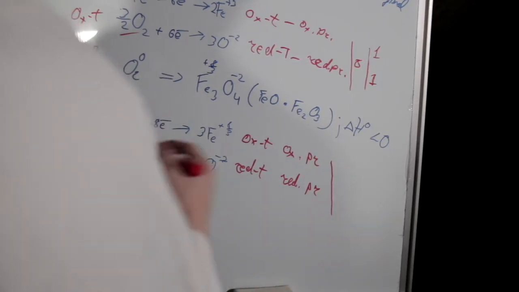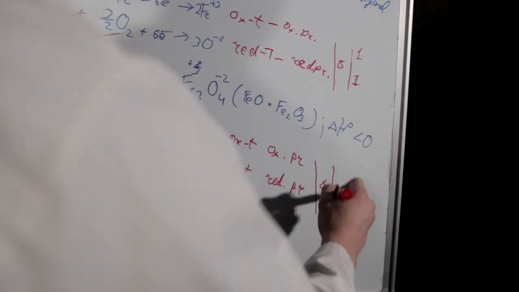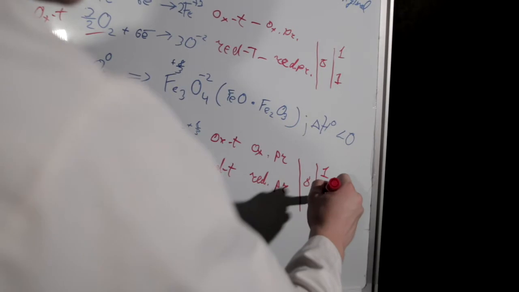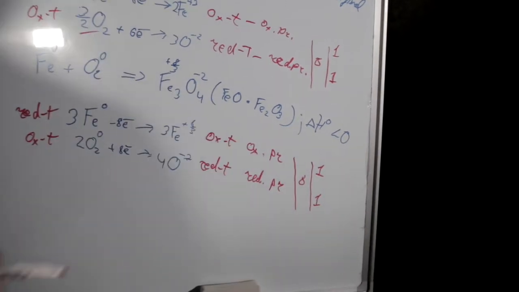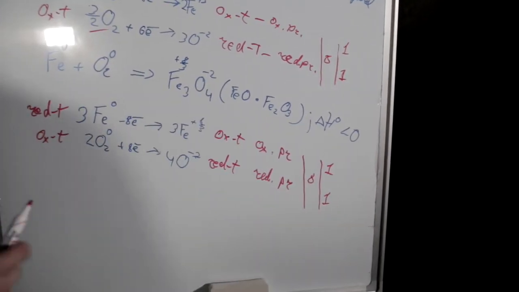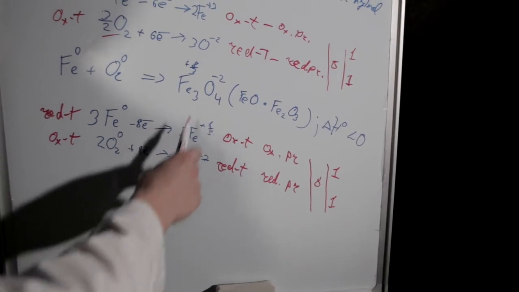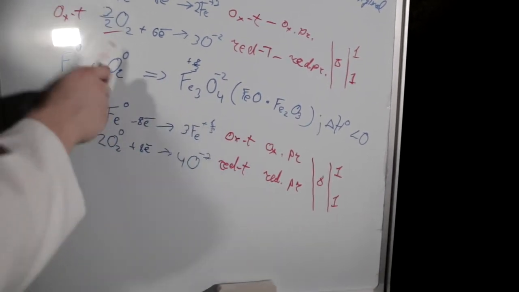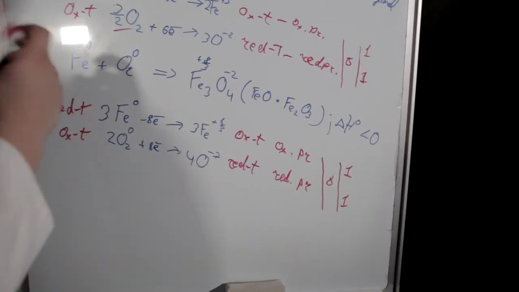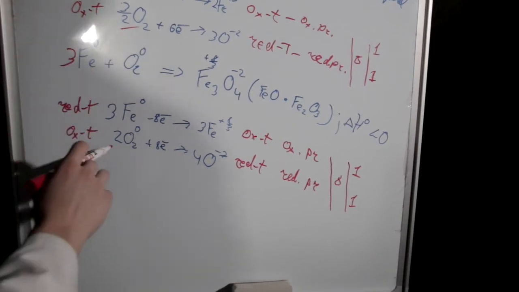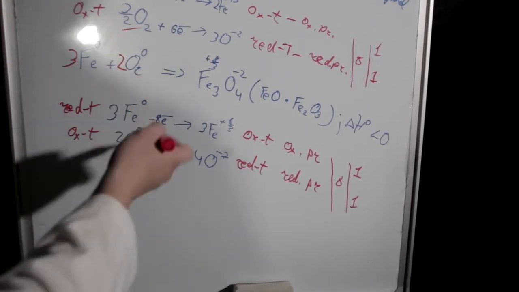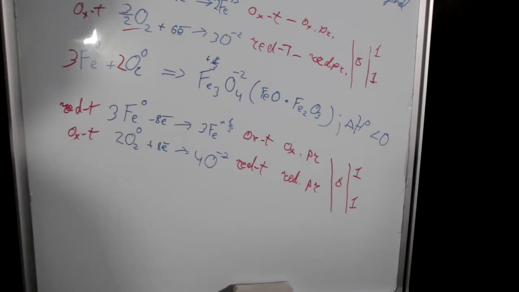The lowest common multiple is 8. 8 divided by 8 is 1. 8 divided by 8 is 1. So we need to respect these ones. Okay, so 3 we have here and 4 we have here. We need just to figure out this one. So we need 3 here and we need 2 here, and the equation is balanced.